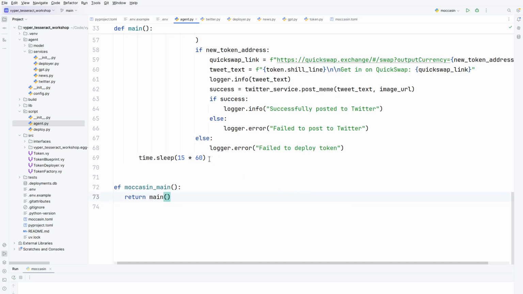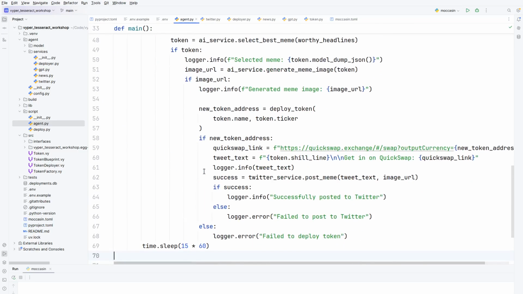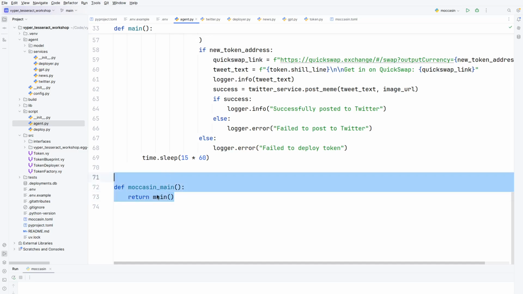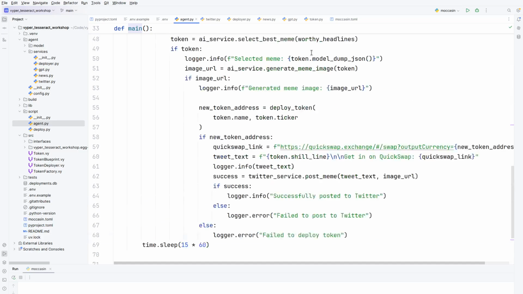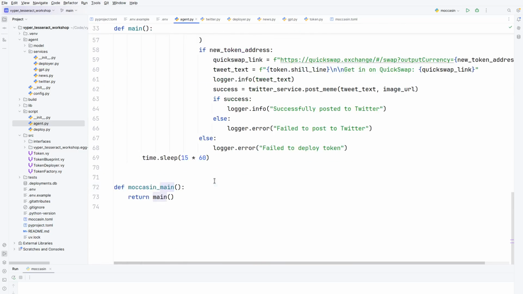So we'll now, in the last video, run this entire script using Moccasin. One last thing is that Moccasin scripts expect a Moccasin main function. So we have this tiny bit here, and then it calls our main loop.